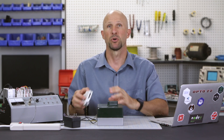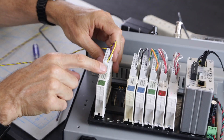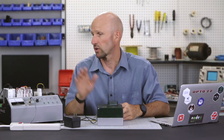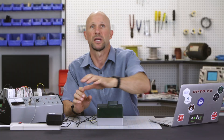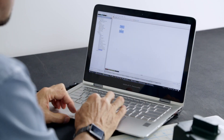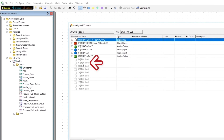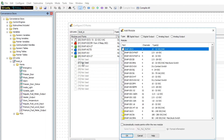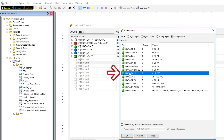Now let's snap the analog output module in place onto the rack. I'm going to use this empty position 7 on the end of the rack, but you can use any unused location on your rack. We can also now power up the valve actuator by plugging in our transformer. Now let's take a look at the software. Here we are in PAC Control — we've already got the IO rack configured, so let's double click on the empty slot in position 7 to add our analog output module by selecting the analog output group and then selecting the SNAP AOV25 module from the list.